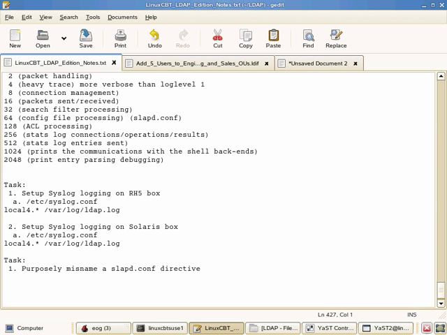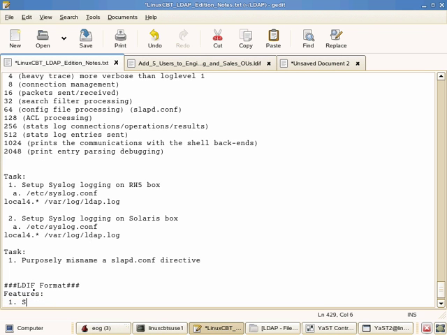Now that we've focused on system logging, let's turn our attention to the LDIF or LDAP storage format. This is the standard format for presenting information to your LDAP server.